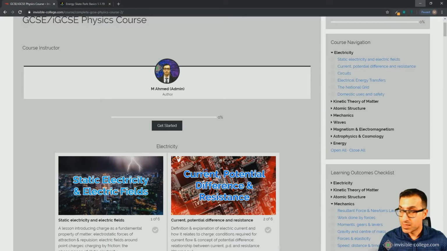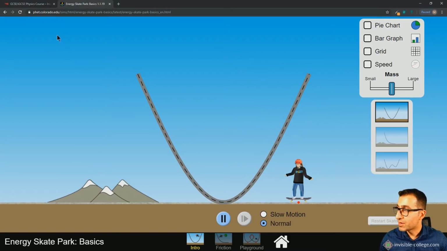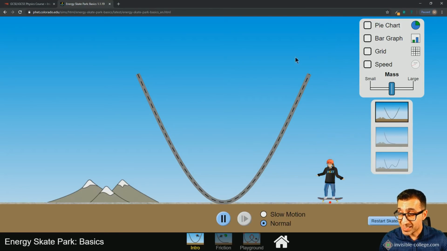So here is another one of these very useful simulations from our friends at PHET. So if I take this skater, for example, and I place them up here, the force of gravity that acts against this person. Now again, we're not taking into account friction or air resistance or anything like that. The force of gravity will do work in pulling them down the slope and accelerating them down the slope. And then their momentum will carry them in this direction, and the force of gravity will do the opposite. It will decelerate them.